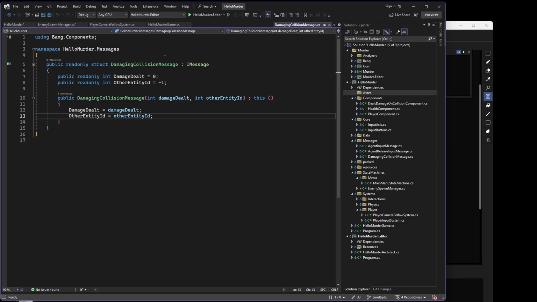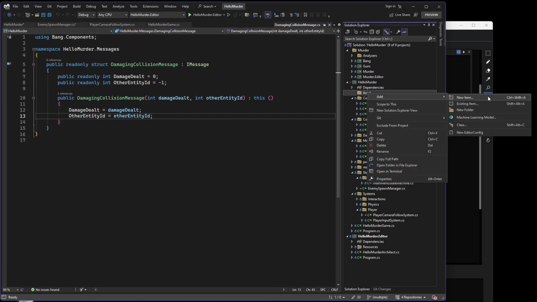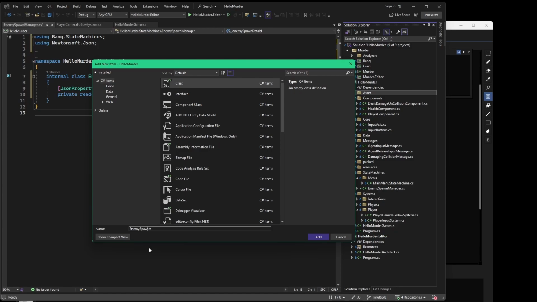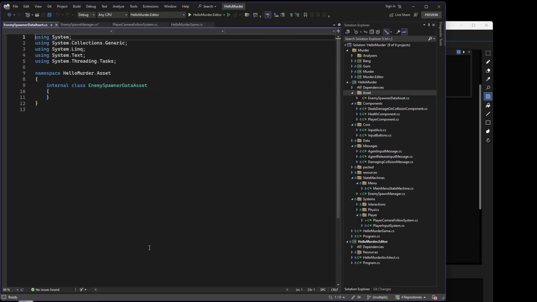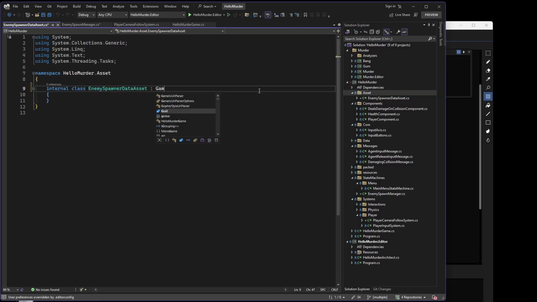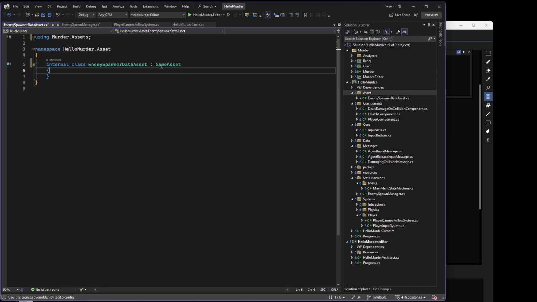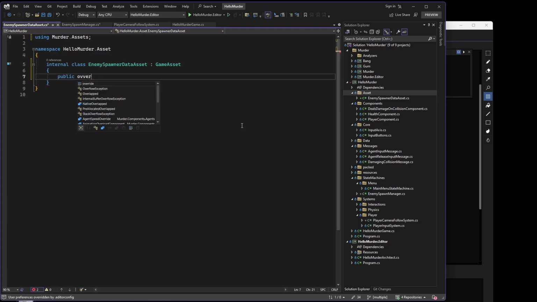And if we want to use the hot reload, we can hot reload now again. But for now, we're just going to add the new item. We're going to call it the enemy spawner data asset. And this is going to be of type game asset, so we can then filter for it. The game will then also know that it is something that is considered a game asset, and we can pull it up in a few key areas that we'll see in just a bit.